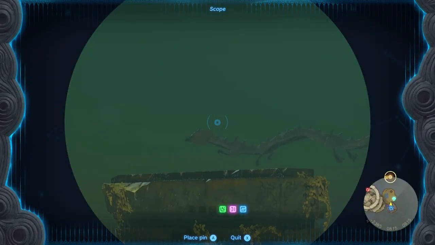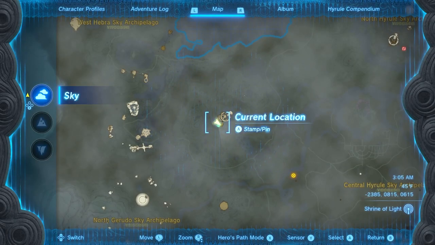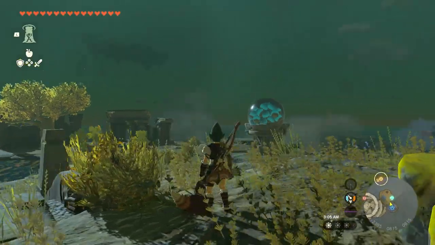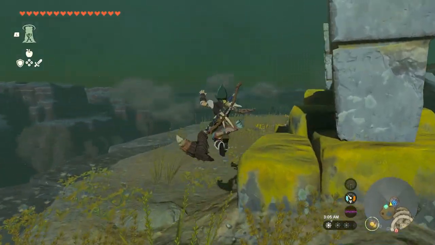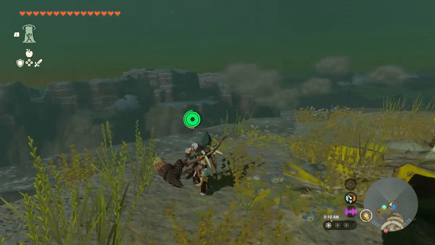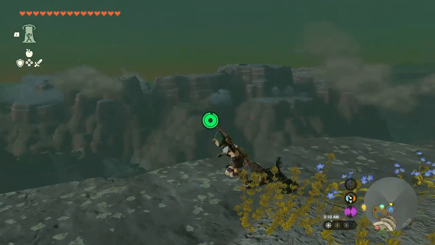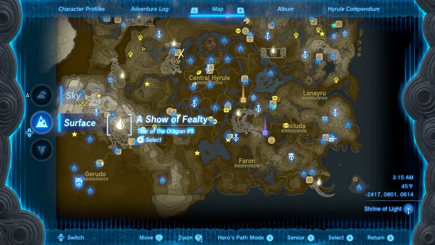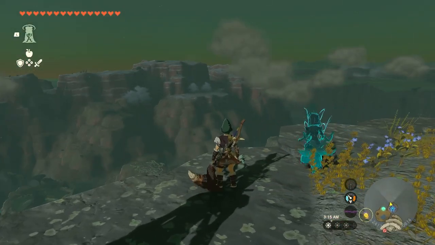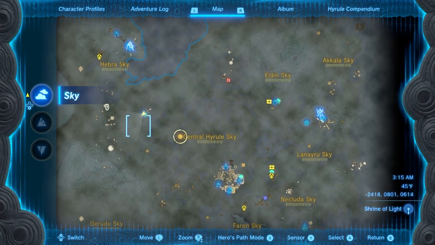No, so is that the electric one? No. But if that one is out, is any other dragon out? So I'm searching for the electrical dragon. Maybe I cannot even see it though. I think it should be this way, right? Yeah.